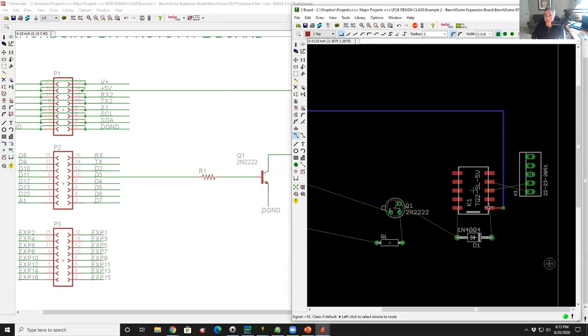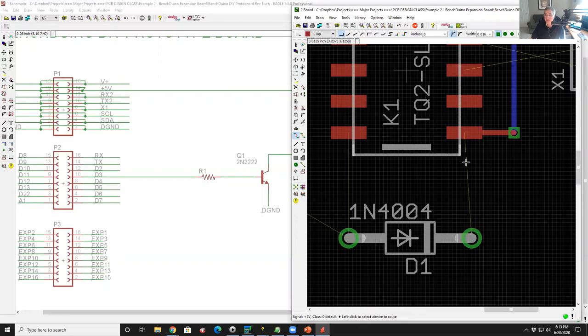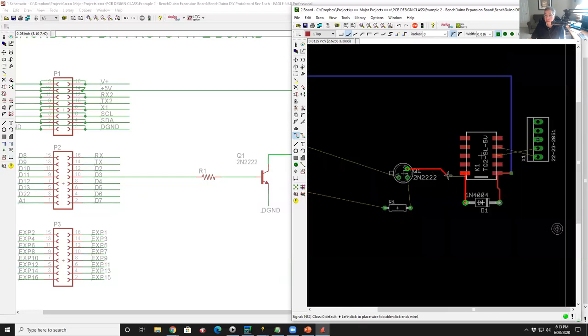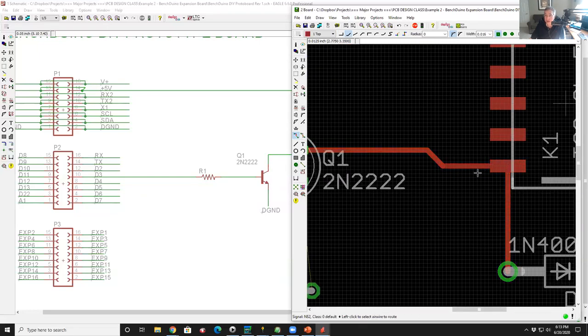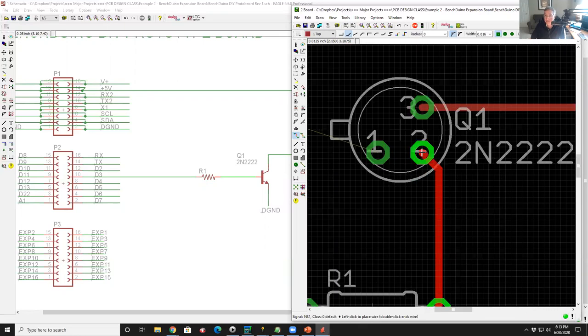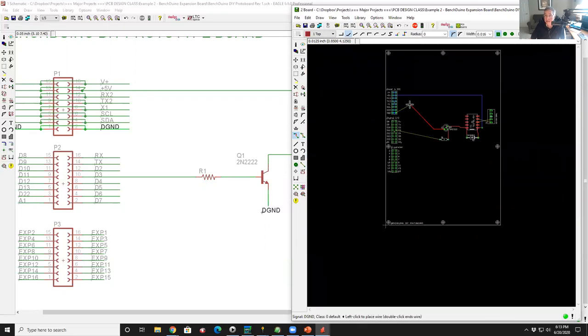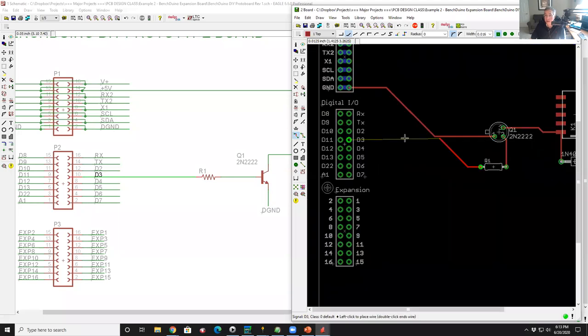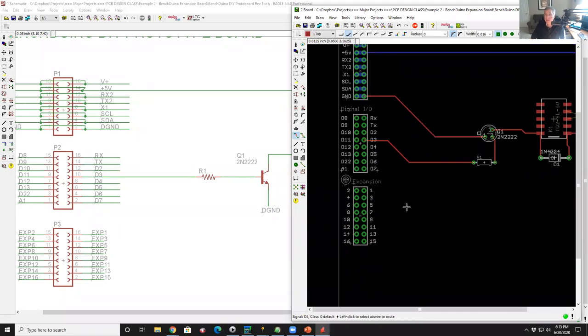So now I'm bringing my voltage over to the coil. I'm gonna route the rest of this stuff on layer one because I don't need to change layers. It's kind of ugly. We'll go to a 45, make it a little bit prettier. That's a pretty direct shot. The output of the transistor will run right over to here. The resistor will go to the base. And then our emitter goes to ground. And then our logic control signal goes here.